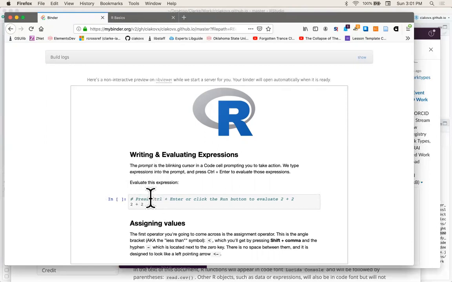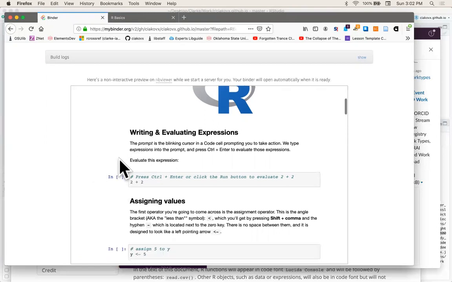So when we type in a bit of code into that code cell, that is what is called an expression. And then when you run that code, it's called evaluating that expression.